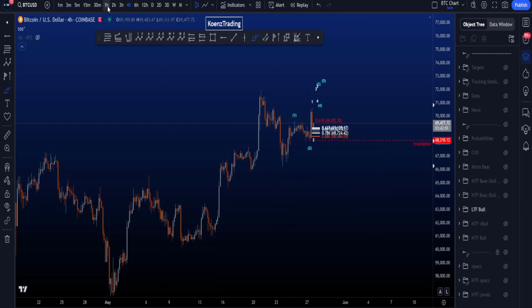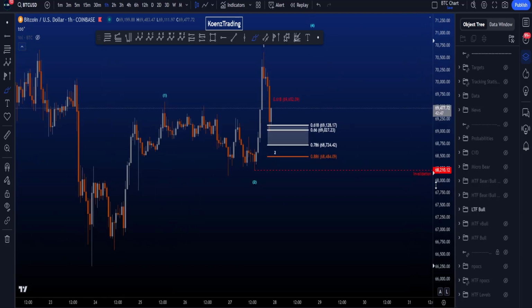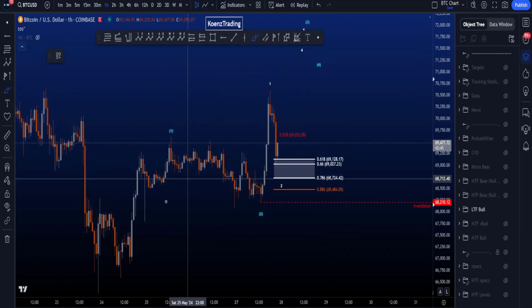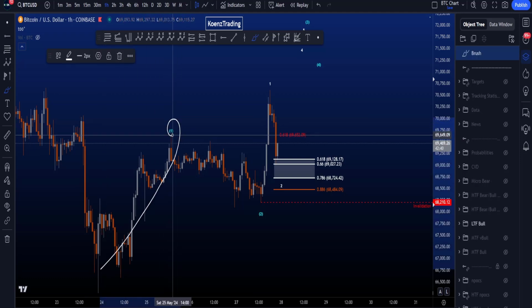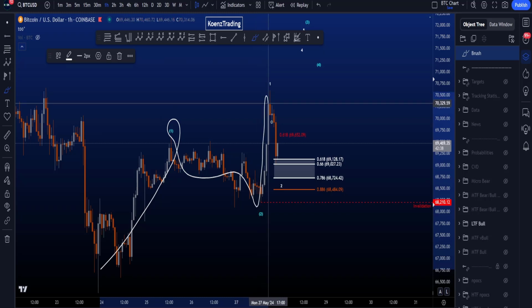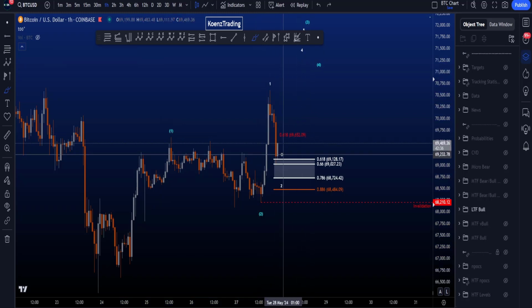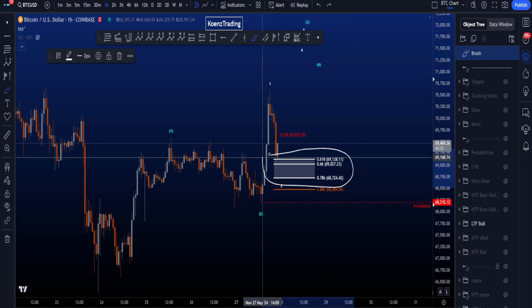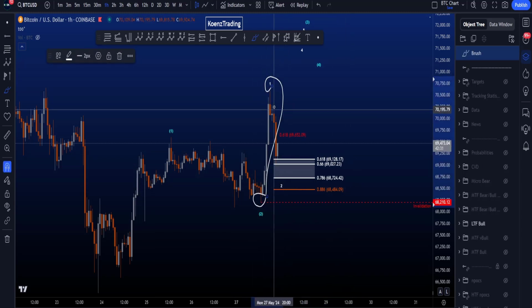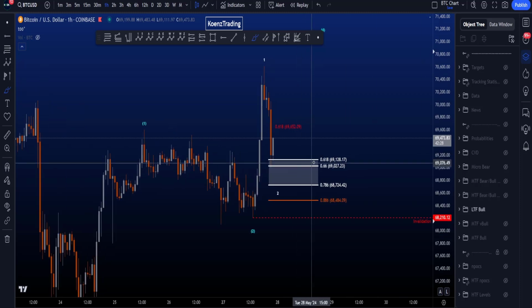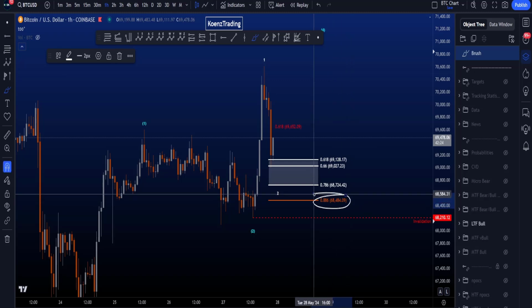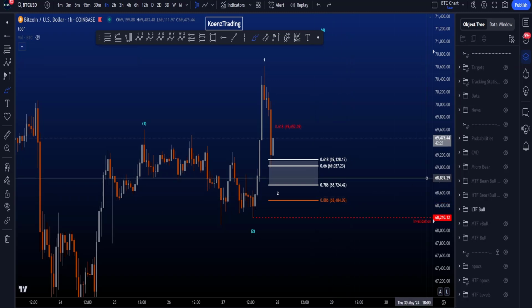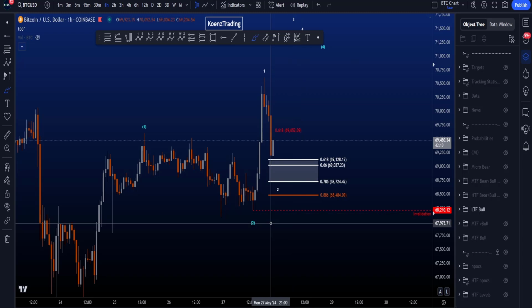If we then go to the local time frame, then on the lower time frame we're also looking for a double 1-2. Here we have a finished wave 1 in blue, a finished wave 2, and then look for another 1-2 towards the upside, where the common target for 2 is the golden pocket to the 0.786, taken from the low to the high of wave 1, giving you a target between 69.2k and 68.7k, with the 0.886 being a very rare target for 2, so preferably you're not hitting that level, and the invalidation is moving below the lows here.